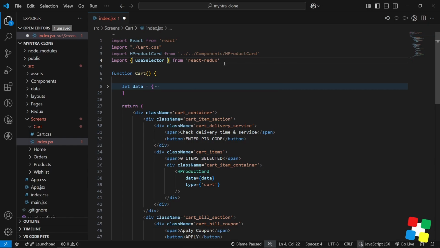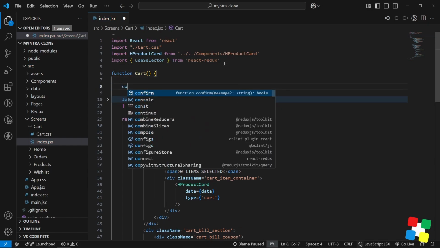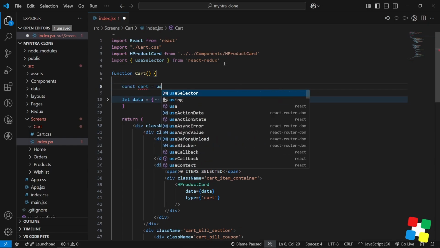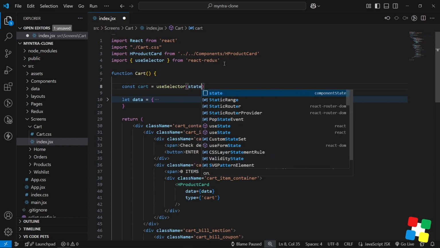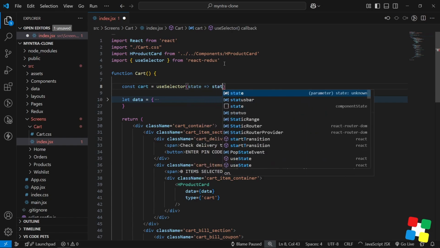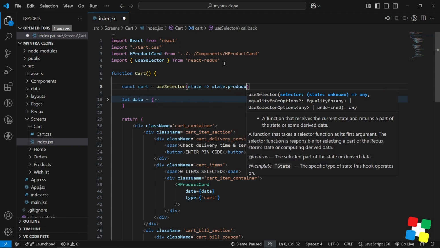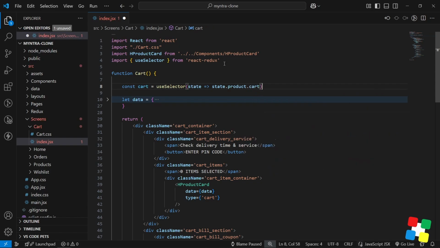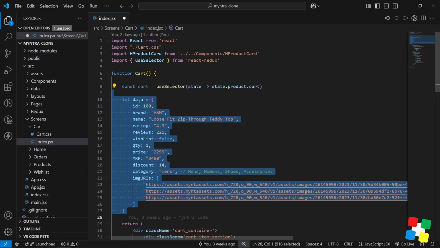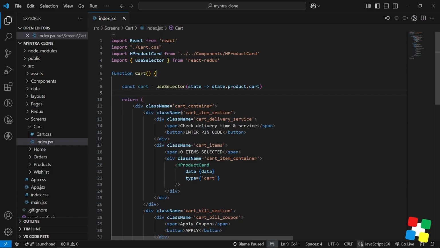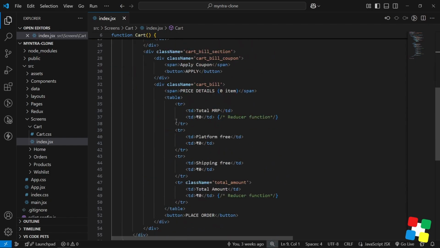Let me import useSelector, and let's get cart equal to useSelector. It will be a state callback function, and then state.product.cart. With this we got the data over here. Let me remove this dummy data which we placed earlier, and over here let's map it.